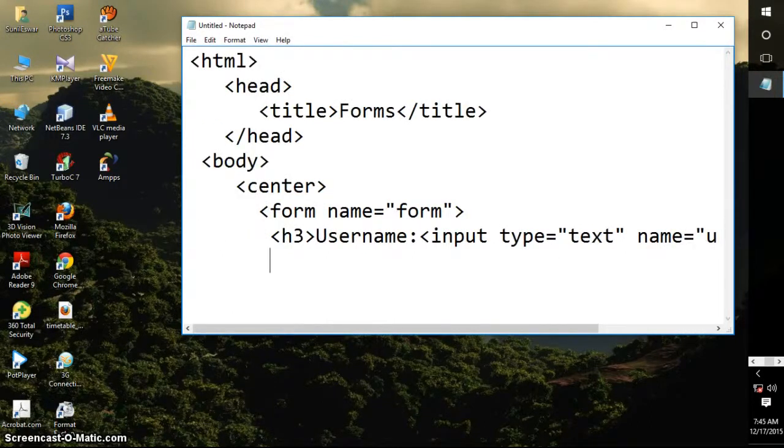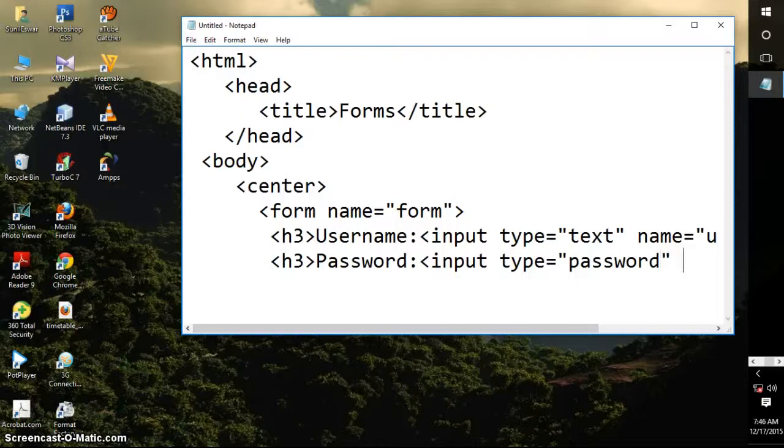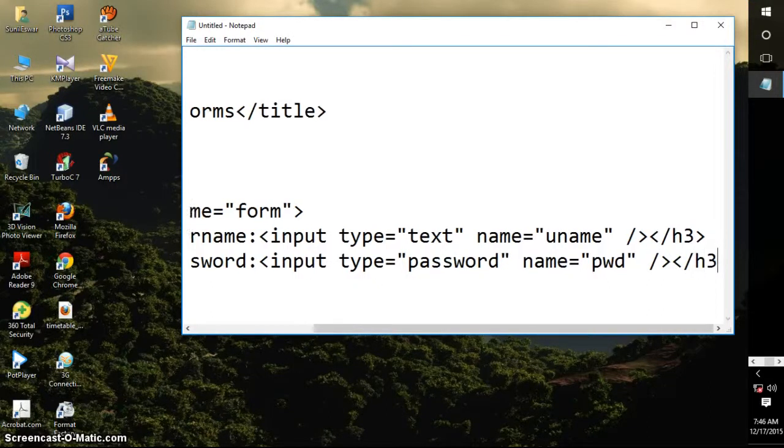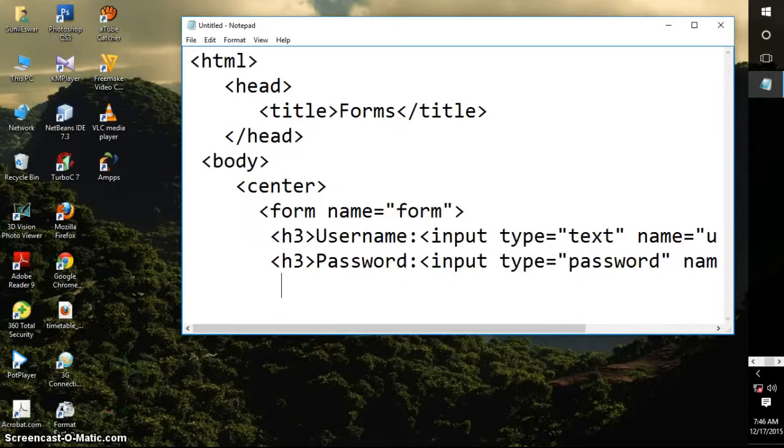Close heading 3 and again open heading 3, password. If you type a password, it will display in the form of dots. To display like that, place type equal to password, and name equal to pwd. Place a line break and close heading 3.